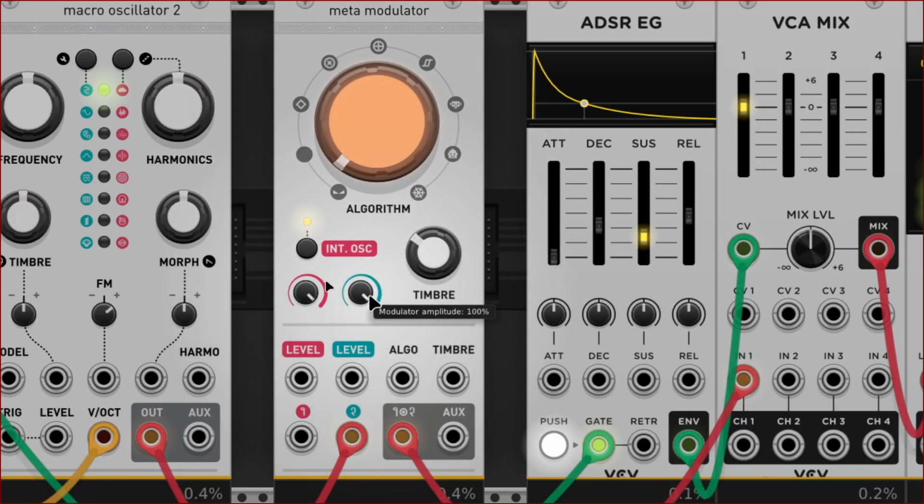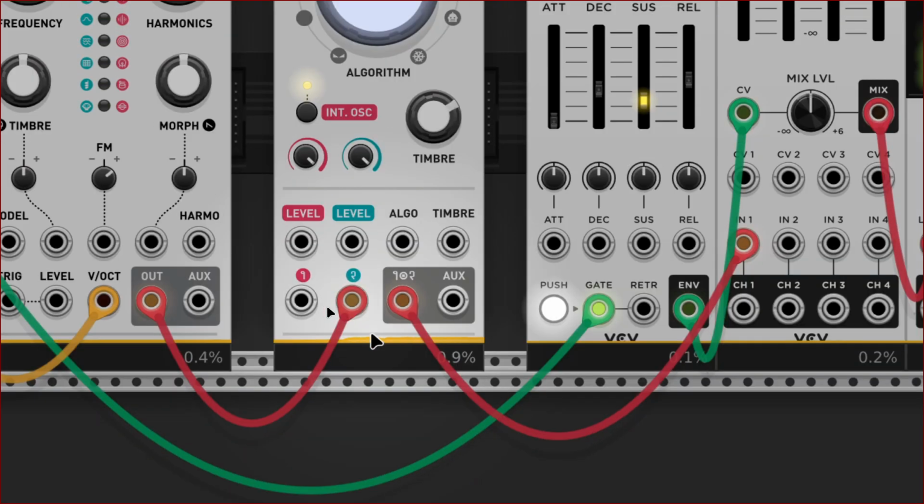So let's go to this input here. Now we have something on just about each algorithm. Playing different pitches there.